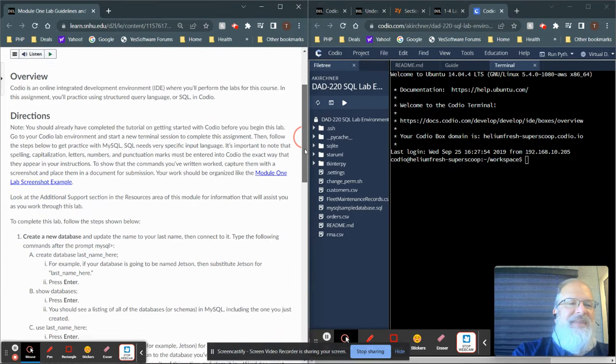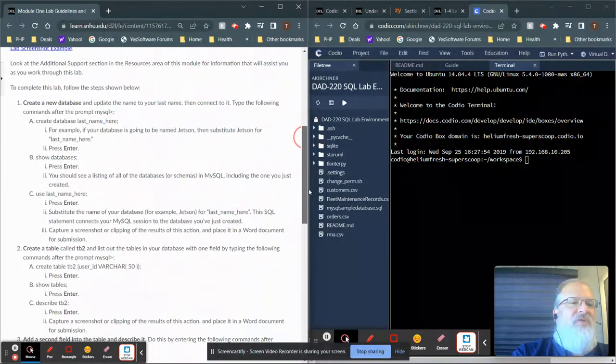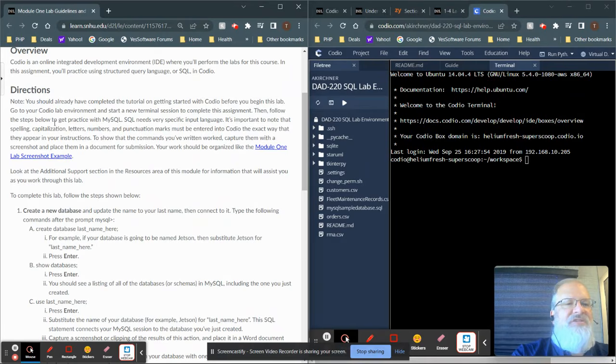Now, one thing that they sort of skip over, but they give you the directions of what you want to complete, is the Module 1 learning example screenshot. You will be producing a lot of different database commands and outputs from the databases, and you will be expected to produce screenshots, and they give you examples of what is expected.